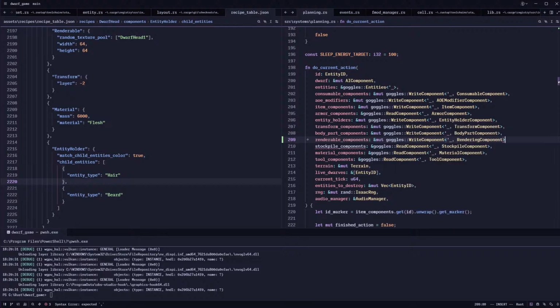Rendering component. What the heck are we? Oh, this is do current action. Okay. Yeah, it's gonna be messy.